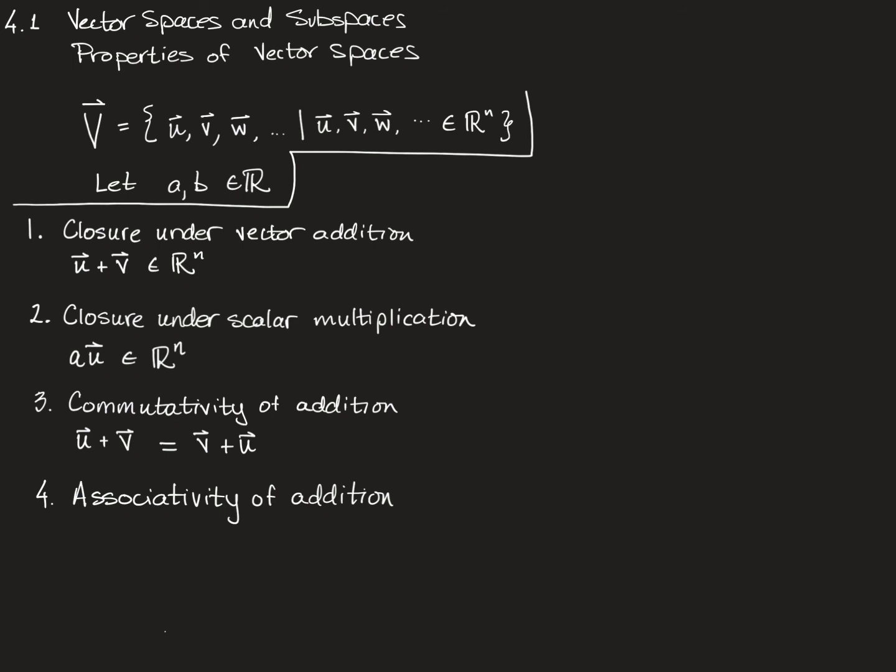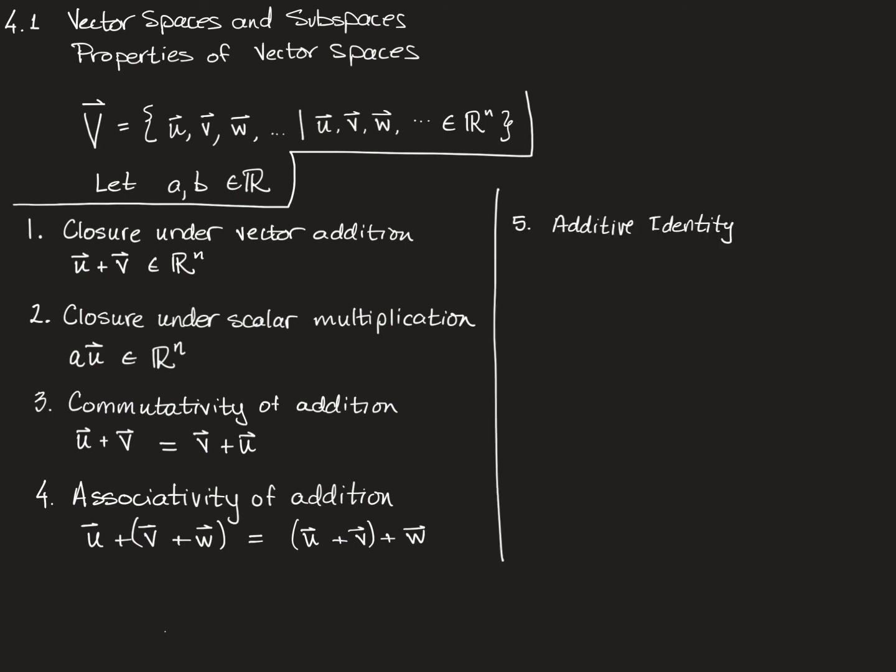We also have the associativity of addition. What that says is that I can associate two vectors by addition in one version of my work in the problem, and I can associate a different two in a different version. So u plus v plus w and u plus v plus w will have the same result whether I first add together the v and the w or whether I first add together the u and the v. Those two will be the same. That's the associativity of addition.